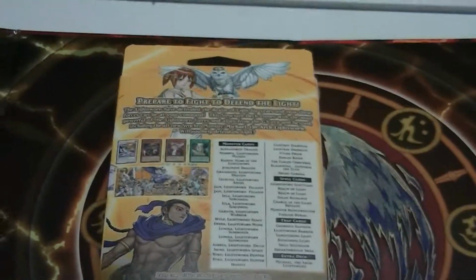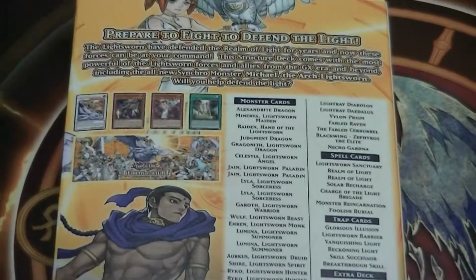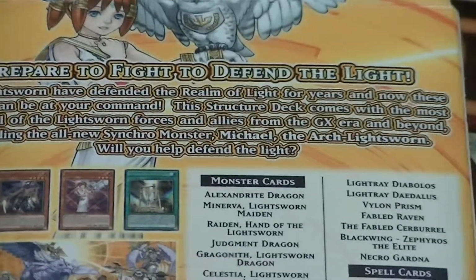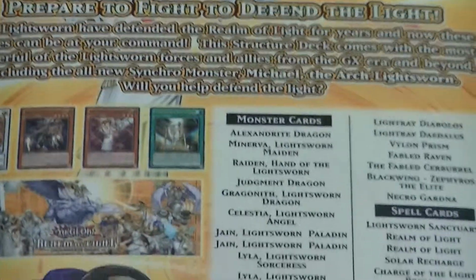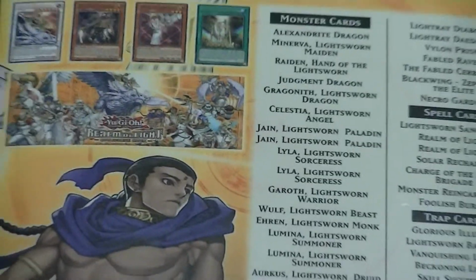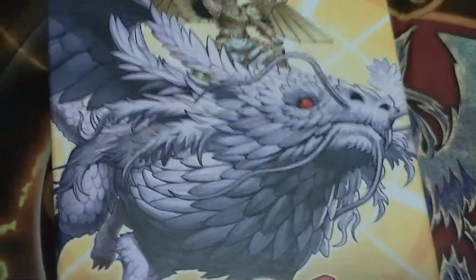So, if you want to get a close look at the box, what it reads, I'll just zoom in here. Not really going to read all that, and just want to see what comes in it. But actually, I'm going to show you what's coming in it, so what the hell. Without further ado, let's get started, shall we? So yeah, let's open up here.